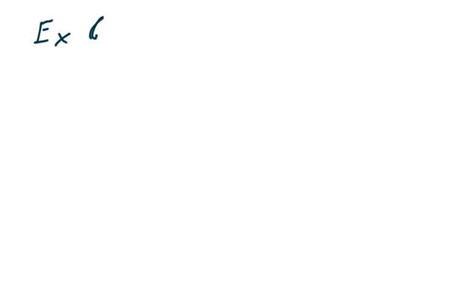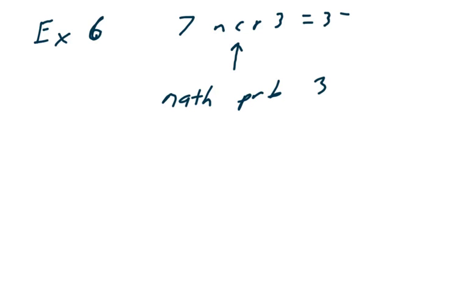Alright, we left off on example number 6, which said in how many different ways can you have 3 successes and 7 trials. And so that's going to be 7 nCr 3. In order to get to this combination, you want to go to Math, and then go to the PRB menu, and then the third one is the combination, which is how you find out how many rows there are. And so the answer, how many different combinations, is 35.